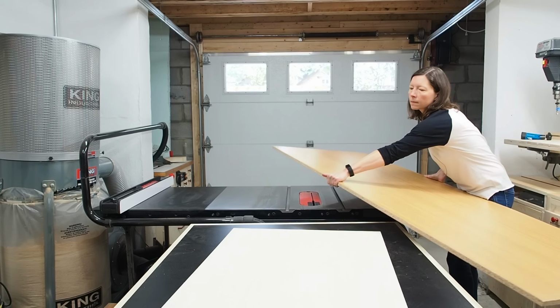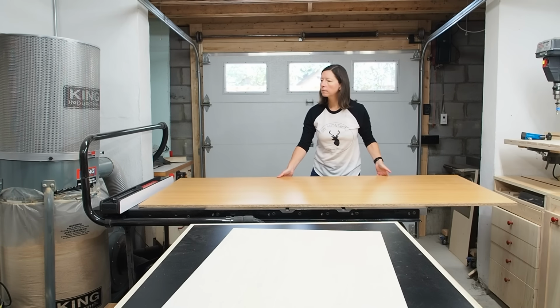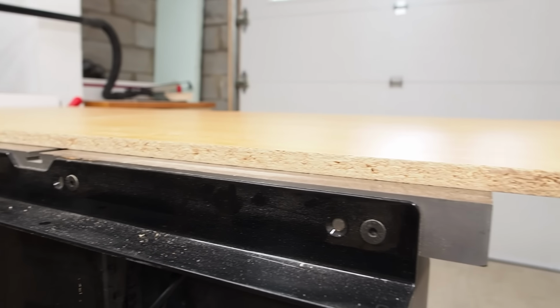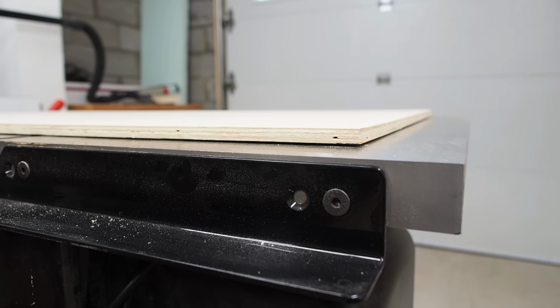I had a large piece left over, and when I considered it, I could think of a few advantages of using this material. One, it has a super slick surface to help it slide across the table saw surface. And two, it stays dead flat, unlike plywood that sometimes curls up at the edges.